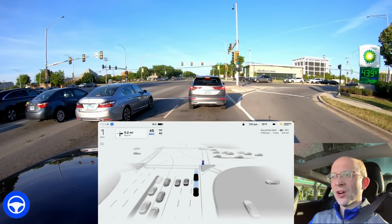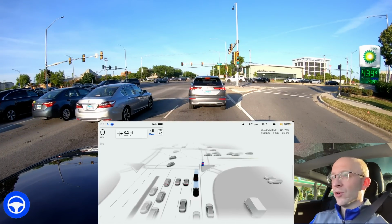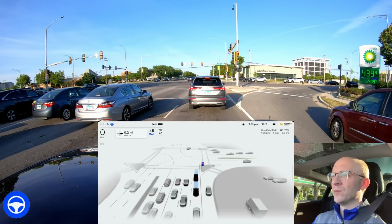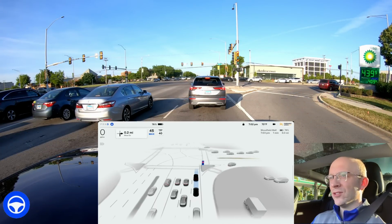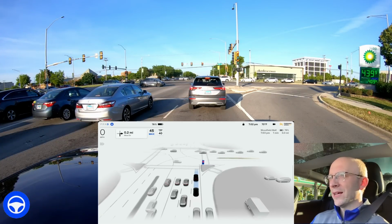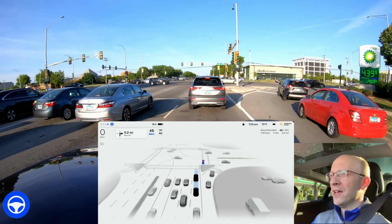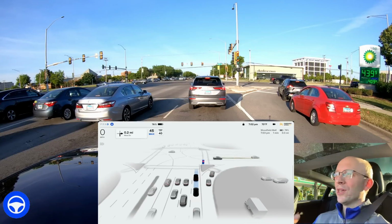Sometimes when the car starts to come in like that, beta would hesitate, and then it would create these mixed signals where they're like, are you going to let me in, or are you not going to let me in? But as soon as it started going, it kept going. That was beautiful. I like when it's decisive and it continues forward with its action, because that in the past used to be extremely challenging to handle, especially when you have that person there looking directly at you and you're looking at them.